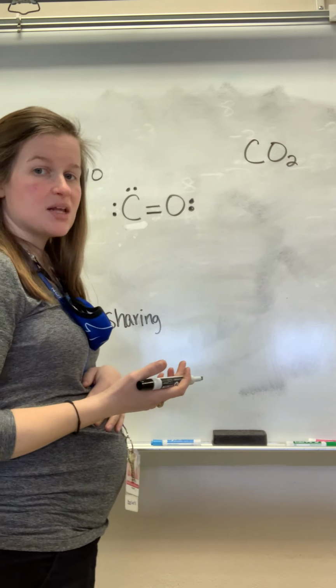This oxygen does 2, 4, 6, 8. Carbon does 2, 4, 6, 8. And oxygen does 2, 4, 6, 8. Okay, so that's how we do covalent bonds. Hopefully that's making a little bit of sense to you. It's 2 examples. We can do more in class, but at least you got something.